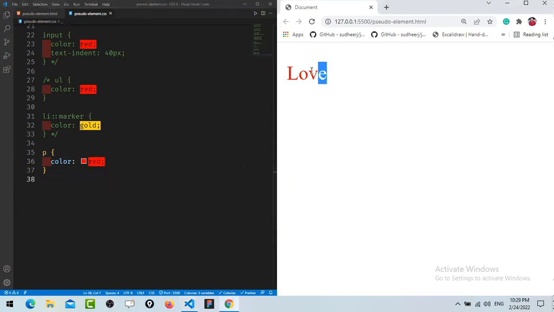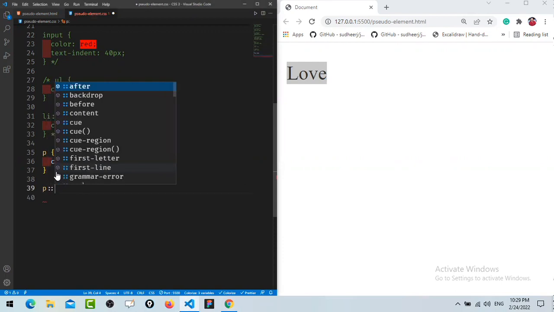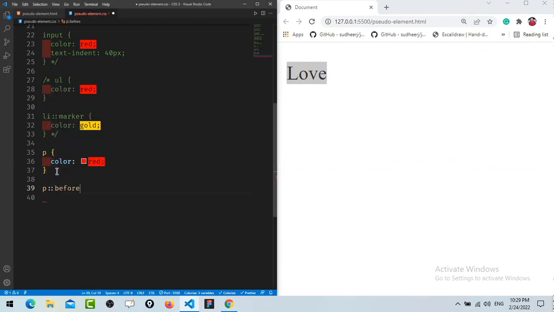Here we have this text. As a pseudo element, if I want to add something before this and after this content of this paragraph, then we have to use before and after pseudo elements.